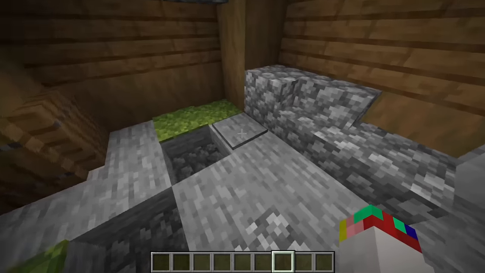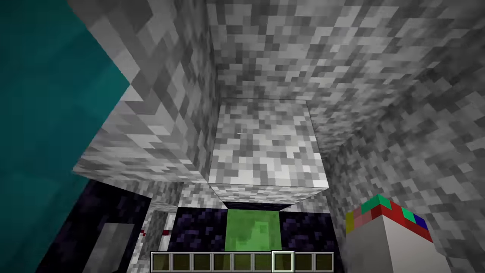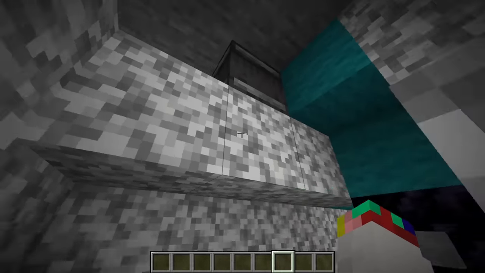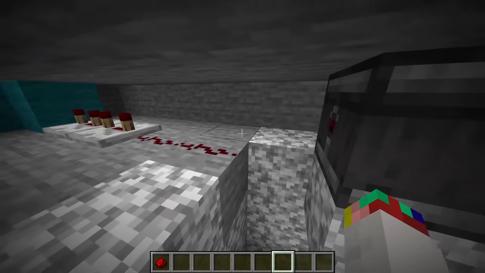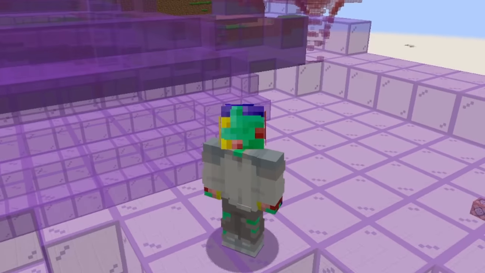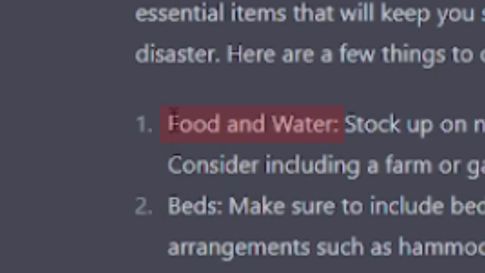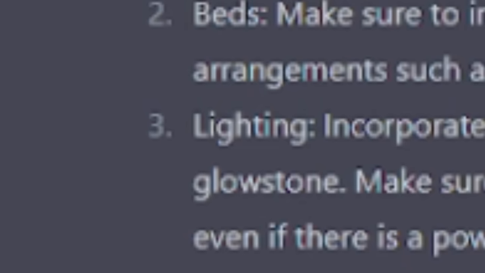Okay, so if we run up to this pressure plate, activate it, we should open up this and we can fall down into our next level bunker. Now this is the actual site of the bunker. I just broke redstone. The second thing you need in a bunker is, I actually don't know. So let's ask ChatGPT. Food and water. Beds. Lighting. Okay. Power outages. Power outage in Minecraft.